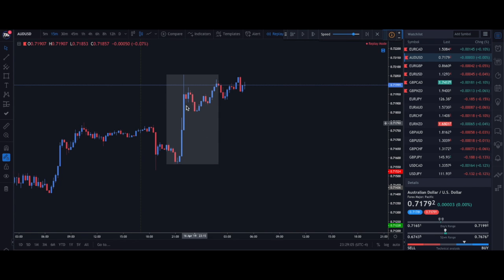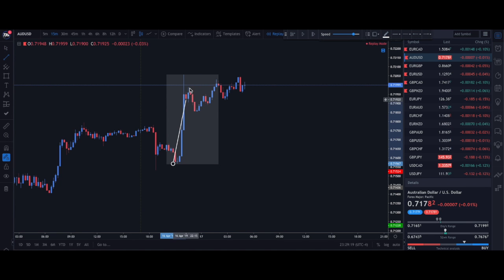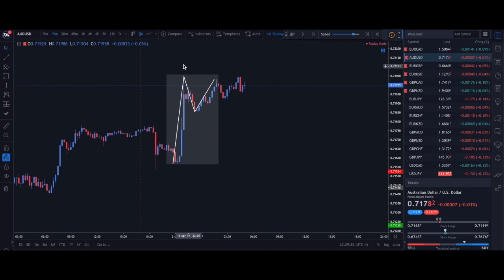All right, so on this particular trade, I actually ended up getting in really early on this one, and what I was thinking at the time was I was thinking of having basically an M formation do something like that, right? But it didn't do that, actually. So I ended up getting in on this candle here. Okay, stop loss was up here, and obviously it went against me, right?